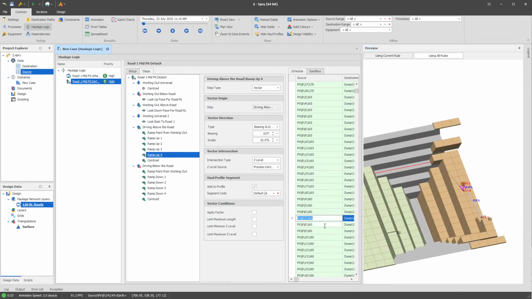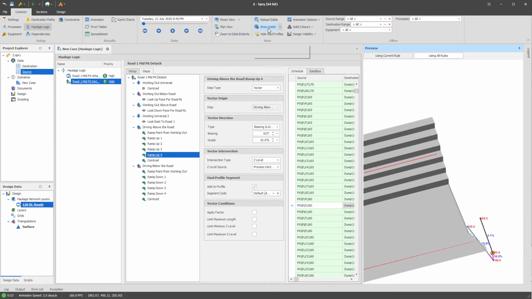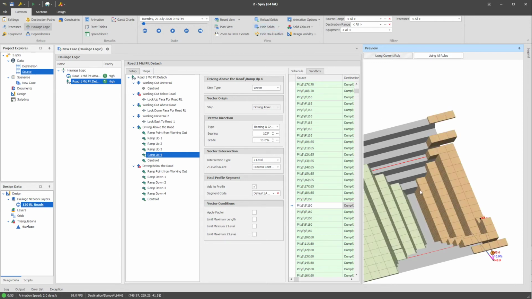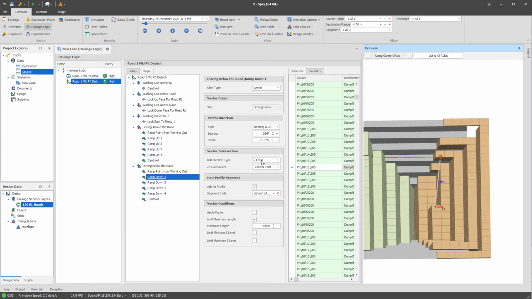Okay, so let's just test all of those. Looking pretty good. They're overshooting a little bit, but that's because the early phases can't actually find a road for it to work on. That's okay. I don't want to get caught up in the troubleshooting element of this. So I want to look at the other side of it. Let's look at records that are above, and let's fix those ramp angles as well. If we're below the road, we should be ramping down. So we'll just switch back that way, and do a bit of copy pasting.